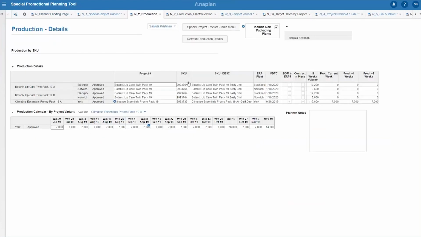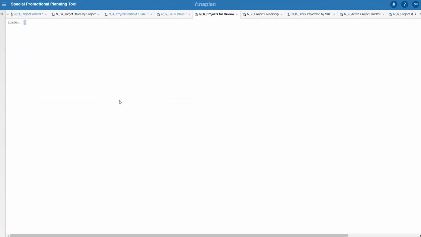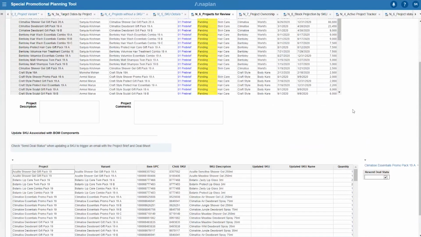In addition to this, you can also have a production view where you have a production calendar and whether the projects are in place and whether the contracts are there for your production. For live projects, there could be scenarios where for some reasons your product has been discontinued during the production cycle and you'll have to change the component of a BOM, which can be done from here.